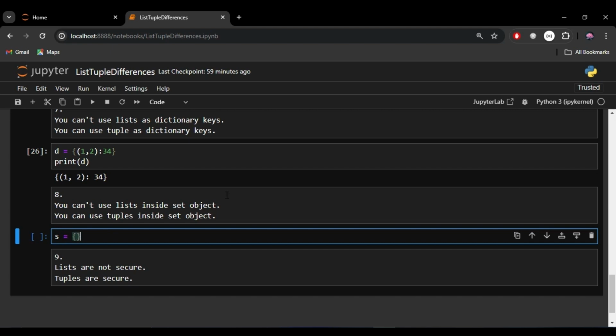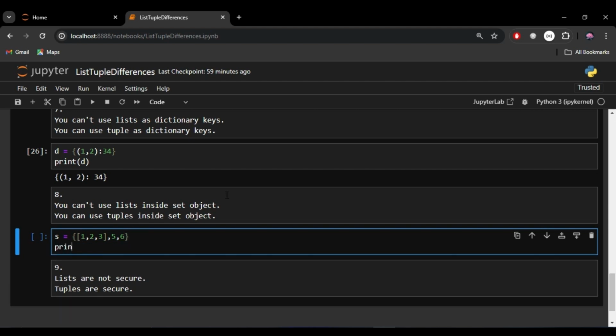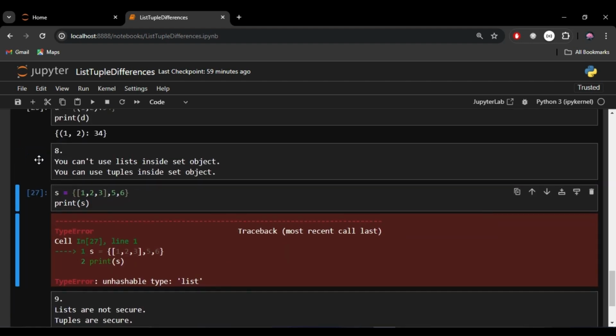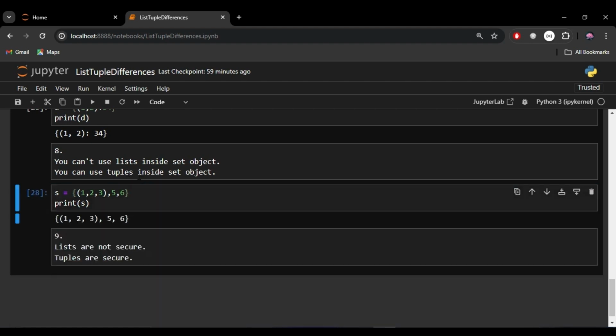Now this is one set I'm creating, and inside this set I'm giving one list, and 5, 6, and if I print this set on the console, now it is giving me unhashable type list, right? And instead of list, if I use here a tuple, what happens we will check. Now tuples are allowed. So remember this point, the eighth point.